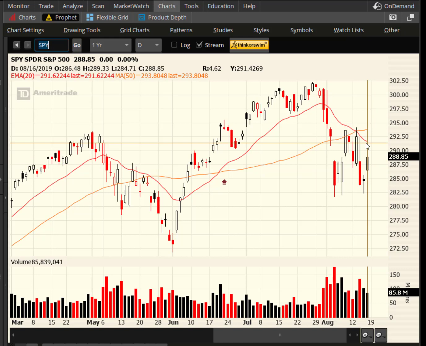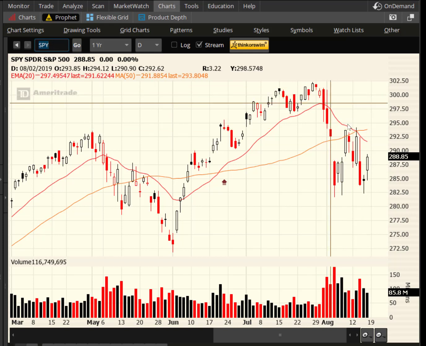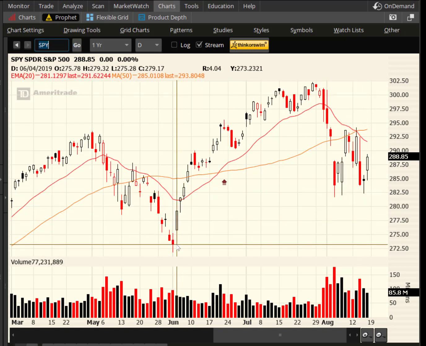We are below the 20-day EMA in red and the 50-day SMA in orange, the big institutional moving average. We need to get back above both, just like I've been saying in the nightly videos, and that becomes the target. Otherwise, we get down below this 8250 area where it seems the market keeps stopping, and the target is down here. Now, what I want to do is compare weeklies and dailies.